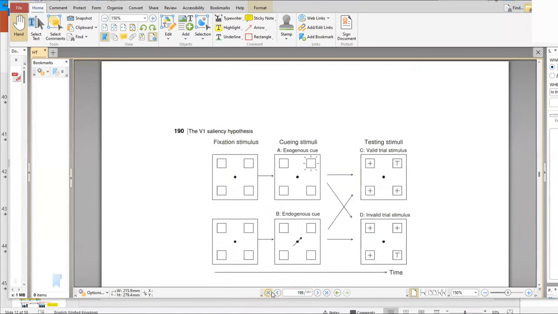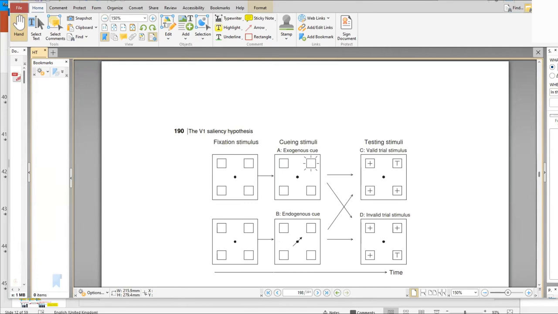Okay, so here is a part. Imagine you have a task, okay? You fixate in the middle, and your task is that in these four boxes, something will appear. It could appear here, it's always a letter T. It could appear there, it could be here, it could be here. Your task is to say whether this letter T is right way up or upside down, okay? But your eye has to fixate in the middle. But before it appeared, if this flashed and then the T appeared, you will do it better because this flash will attract your attention there. Even though your gaze is fixed here, your attention can go there, okay?